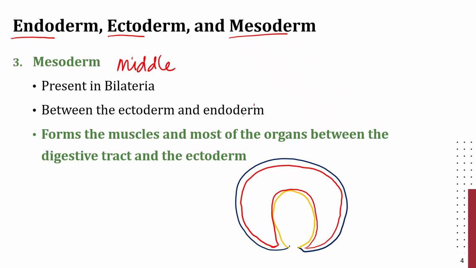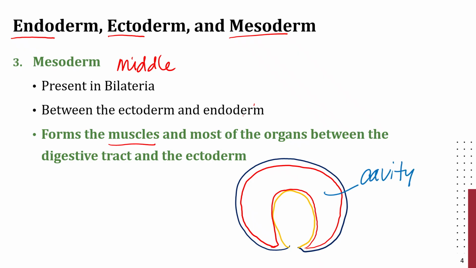So your mesoderm cells are going to develop into all of the internal things that are not your epidermis and nervous system, and also not your digestive tract. So this is going to be almost all of the organs and your muscles that develop out of this mesoderm layer. In between the layers, we also have a cavity.